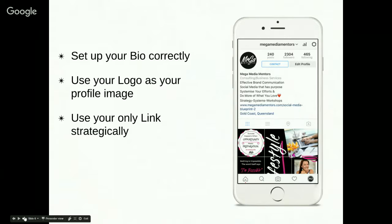So then you only get one link in your bio. So you want to be really strategic about what that link is. Now, I'm going to direct you guys to our link a little bit later. But if you've got a particular link or a goal for your platform, which is the next tip, definitely want to have an objective and a goal for your Instagram profile in regards to how you position yourself there in your overall social media strategy. Because if you can think about what you want people to do when they come across you on Instagram, make that your goal and use that link there to direct them as a call to action.